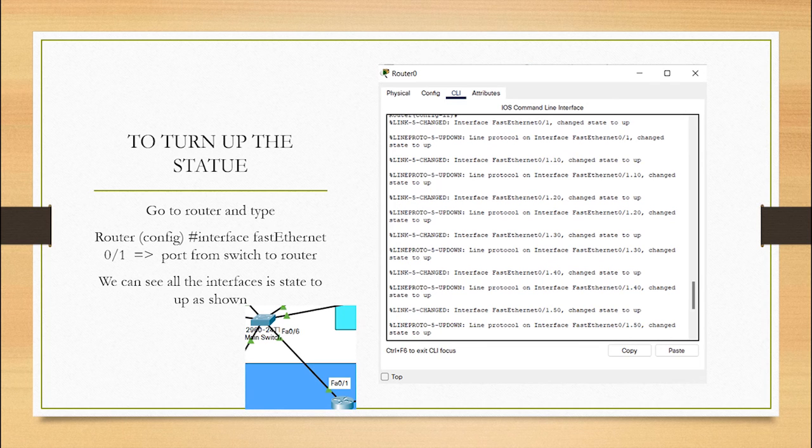To turn up the status, like I said just now, the connection between the main switch and the router is Fa0/1, and we just typed interface FastEthernet 0/1, and it has already changed state to up. So the line has become green.